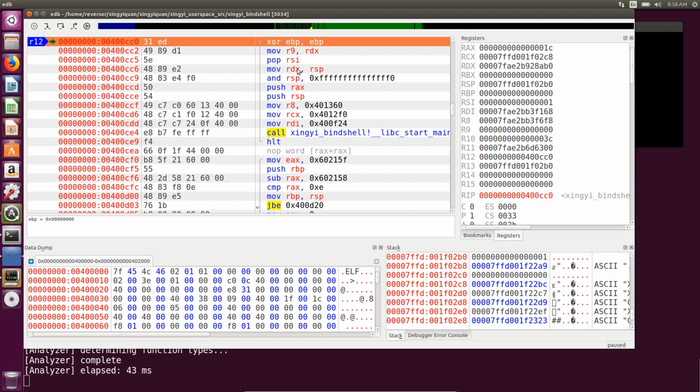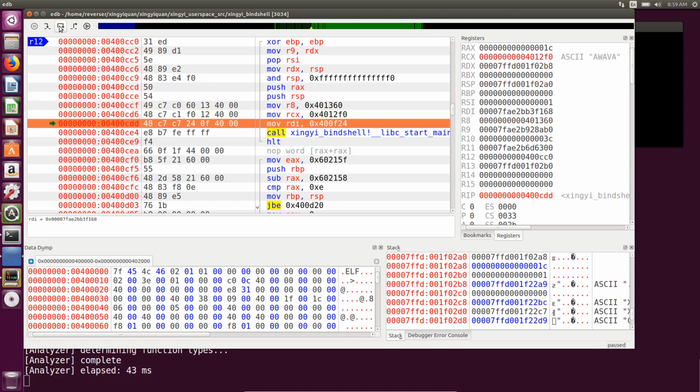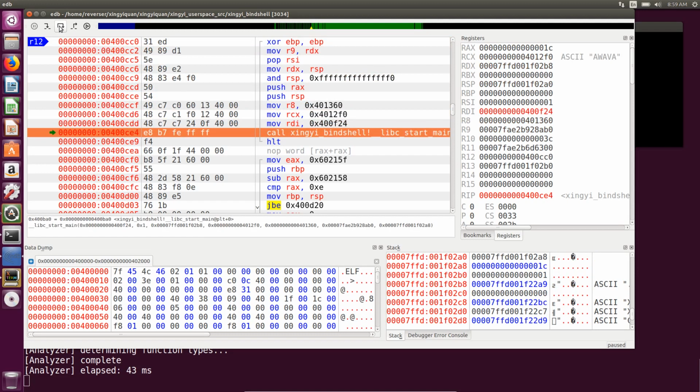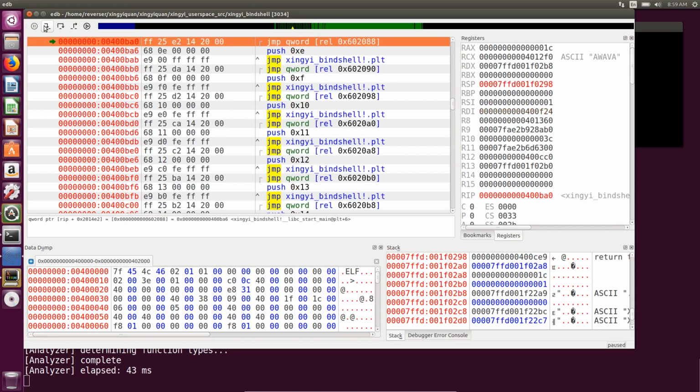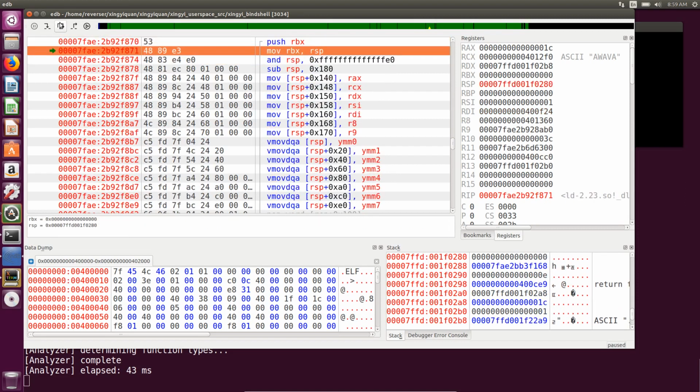So you'll notice this is the start, and it's calling libc start main, etc. So I can go ahead and keep on stepping, and pretty soon I will be into my program.